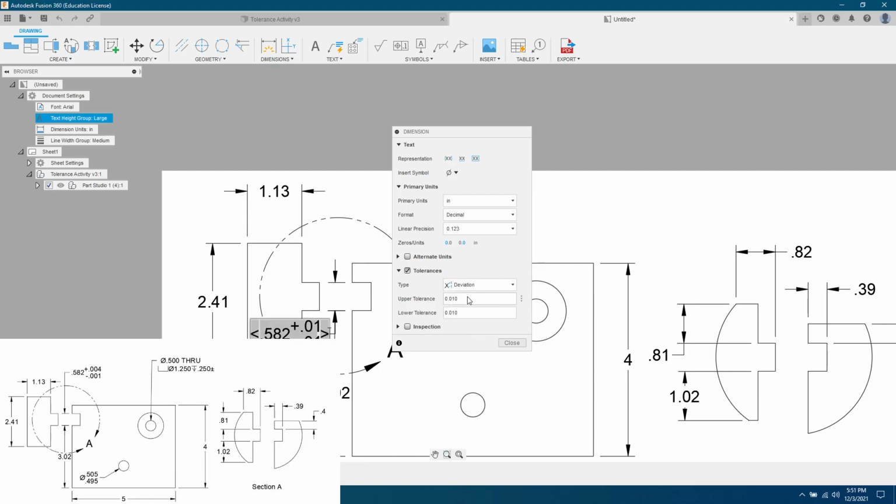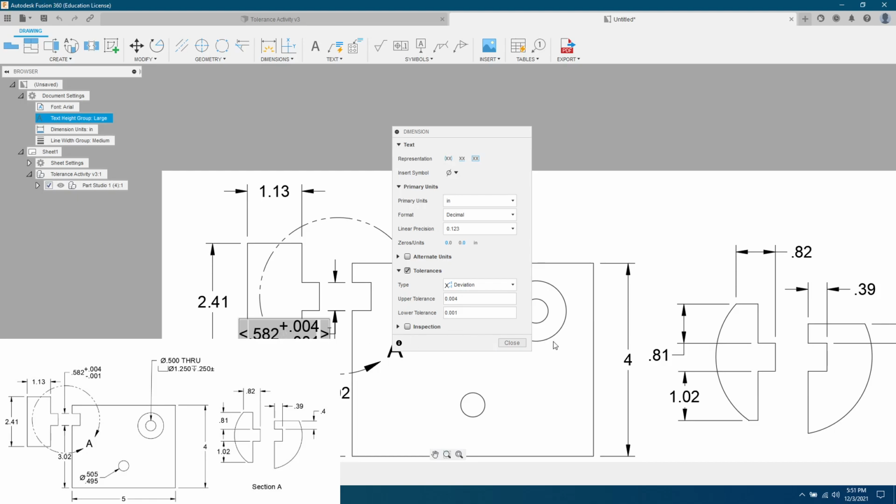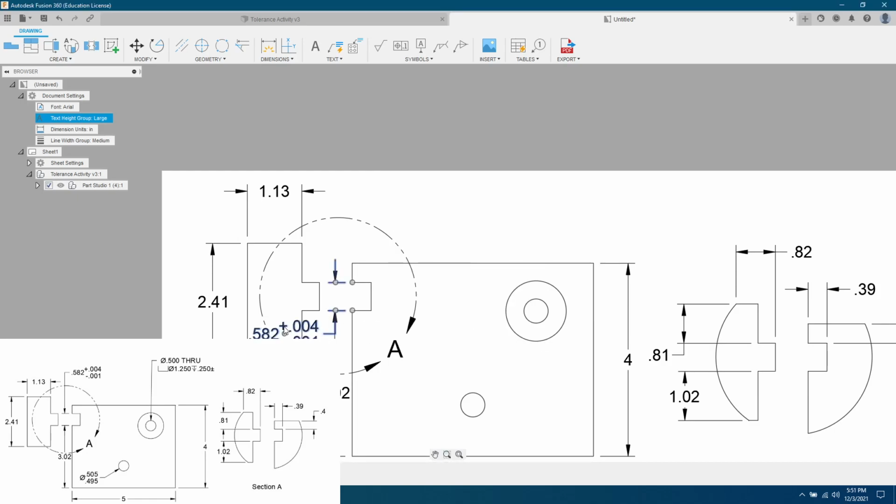Just so we can see all 3 of these dimensions. And for this one, the tolerance is 0.004 is the high, and then the lower tolerance is 0.1. And as you can see, it fills it in. When I press close, then I can click these little gray boxes and make it look a little bit more presentable, a little bit outside so you guys can see it. So that's the first one. And as you can see in the drawing over here, you got the exact measurement.